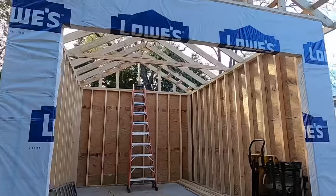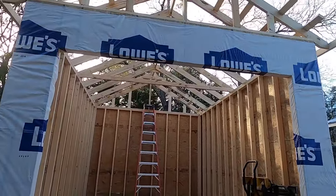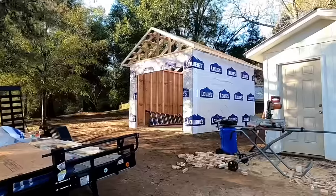Tomorrow I should be able to start putting the OSB up there on the roof, so that'll be good. Get this baby dried in, at least so you can put stuff in there and it won't get wet. All right, let's keep going.